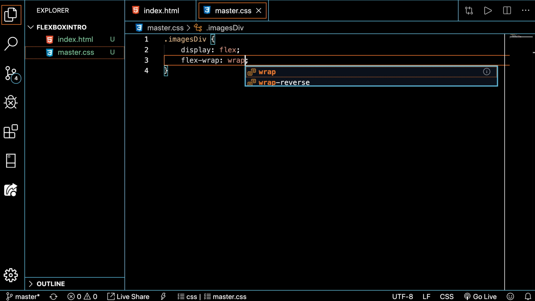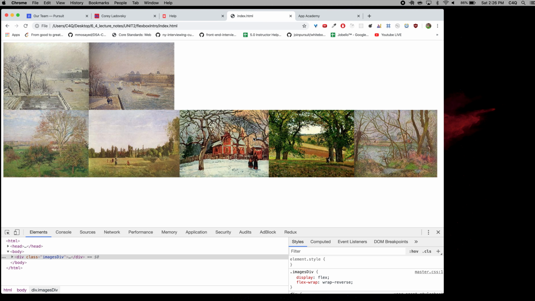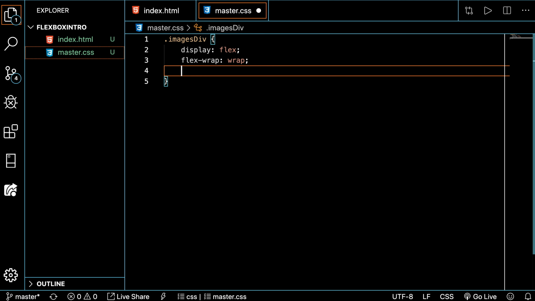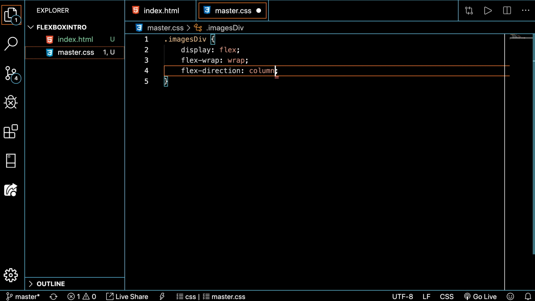I really like Flexbox. We could also make this a column, because right now it's a row, where it's just one long row. We could also make this one column. Flex direction, column.